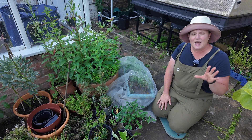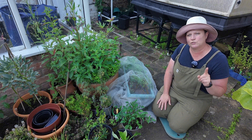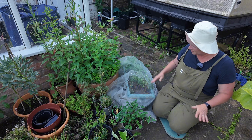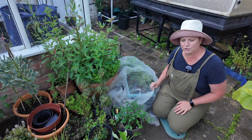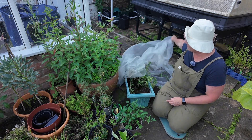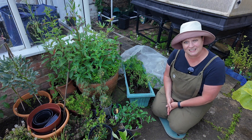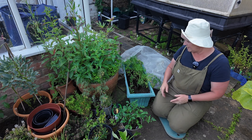You could try, and those varieties I would do are Eskimo, which is an F1, and Tuchon, which is an F1 as well. I would instead - and I am going to - tomorrow sow a trough, or you can do it in a pot or a big container, of carrots. I'm going to sow one of my favourite summer variety carrots which is called Sugar Snacks - Sugar and then S-N-A-X. Again it's an F1.